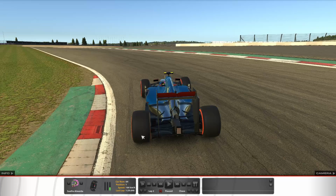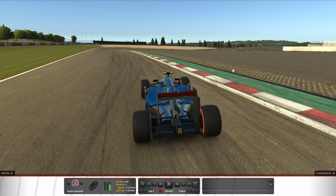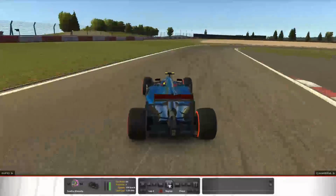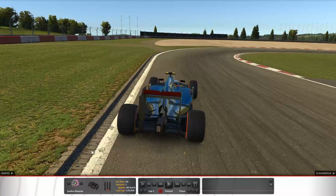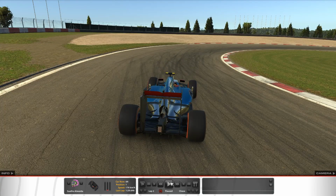And I also want to get back on the throttle as early as possible here, but you need to be careful not to bring too much speed and go wide here, because this gives you an off track and really hurts the entry for the next corner. So I'm really trying to bring the car to the left here as early as possible. As I go on the power, as you can see, I'm really close to the white line. We need to touch the white line here to be perfectly aligned for a good arc for this right-hander here.